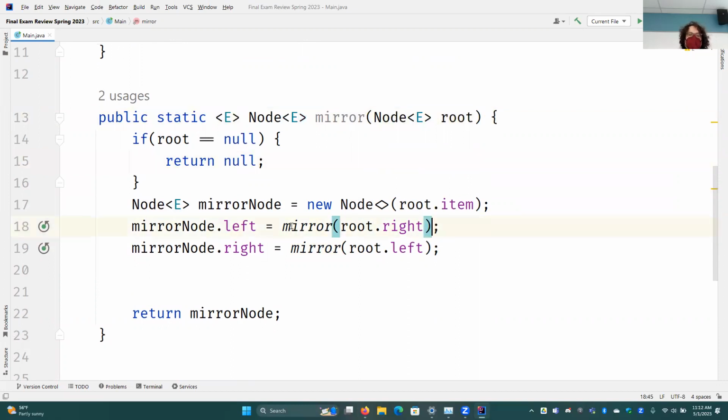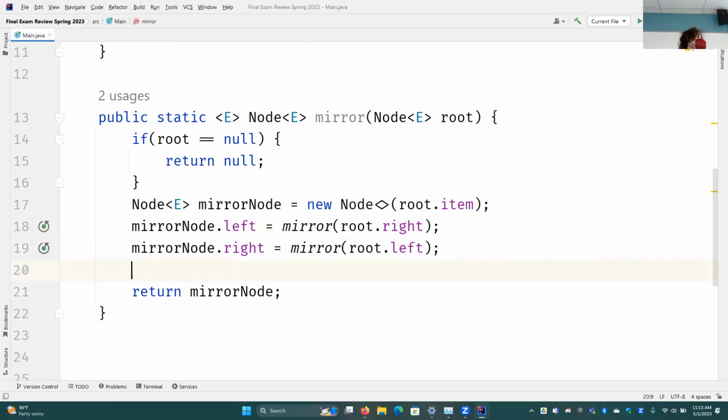So mirror, what it does is that it creates a mirror of the right side, attaches it to the left side, and takes a mirror of the left side and attaches it to the right side. Again, it looks like it's just pseudocode and shouldn't work, but it does, because mirror creates a new node for each of those and tells its children to swap, and for each node it tells its children to swap each other.